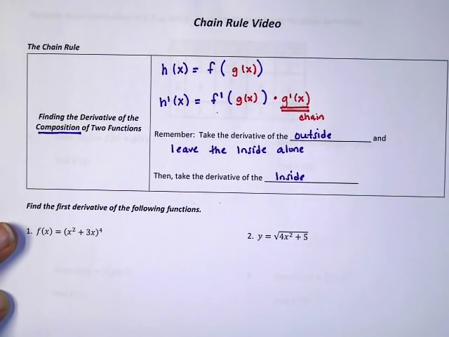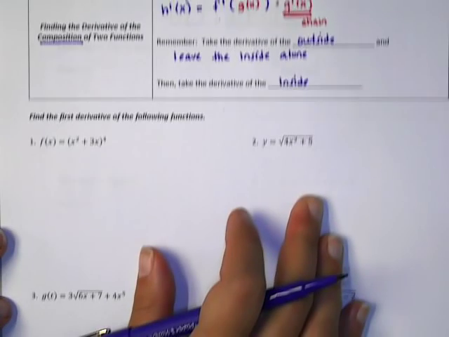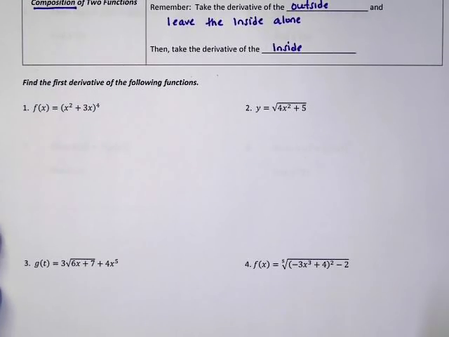To do this, I find using different colors for the different functions very helpful, especially at the beginning. So right now, if you have colored pens or pencils, I would suggest taking them out because I'm going to model for you how you can use different colors to help make this process a little bit easier.